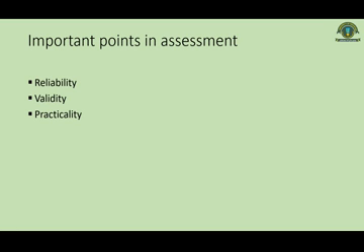And validity is a term which is used to refer to the idea that the assessment should aim to measure what it is supposed to measure. If the assessment measures what it is supposed to measure, then it is valid. I mean, if an assessment aims at what it is supposed to measure, then this is the validity of that assessment.